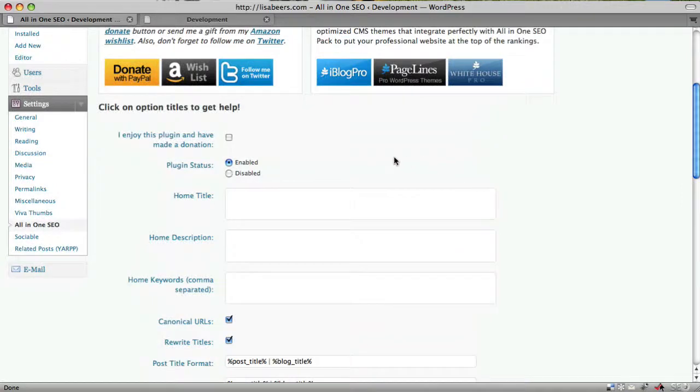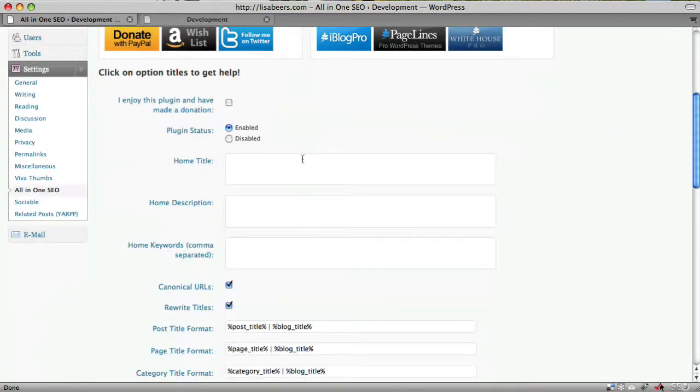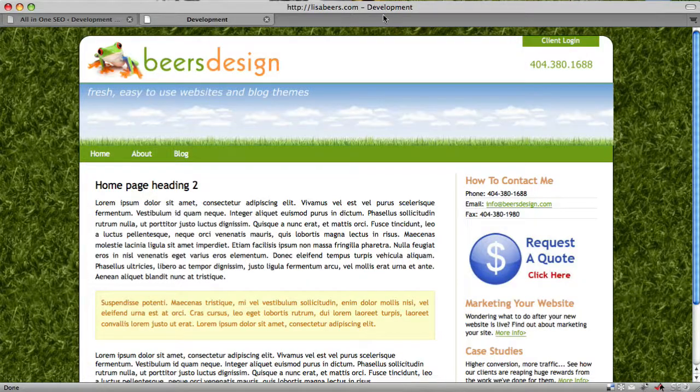One of the key points I want to make about the All in One SEO Pack plugin management screen is this is where you actually set your title tag and your meta tags for your homepage. Right now, as we noticed, this just has the name of my site.